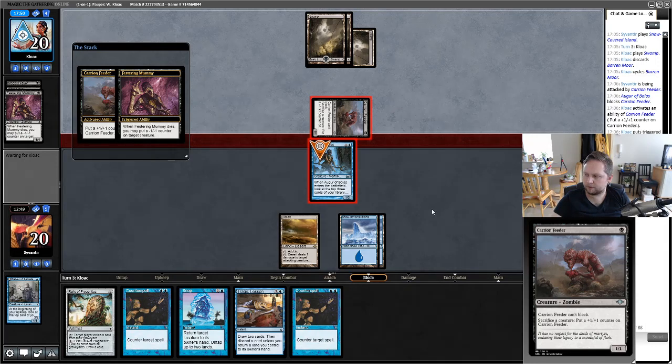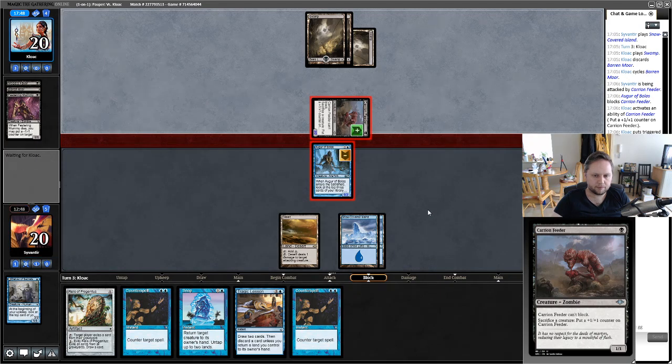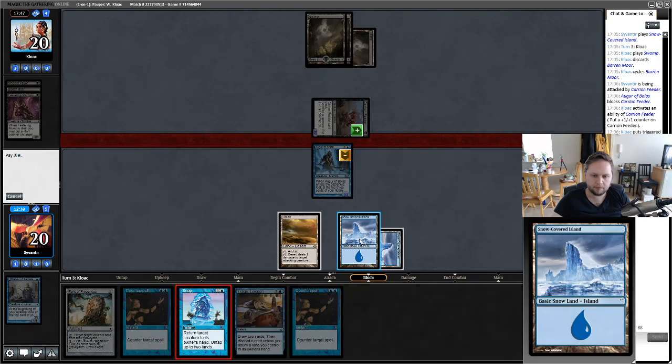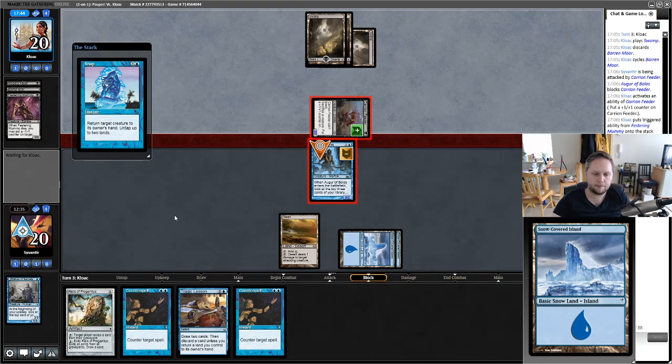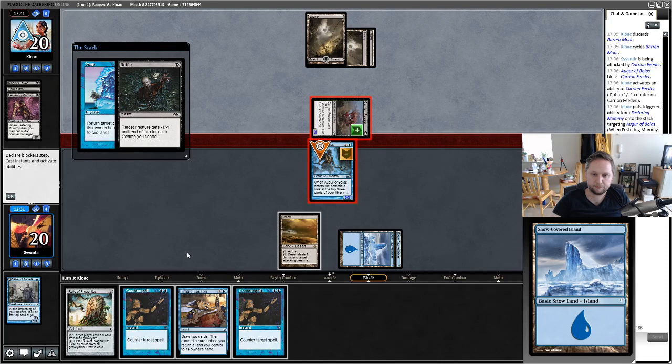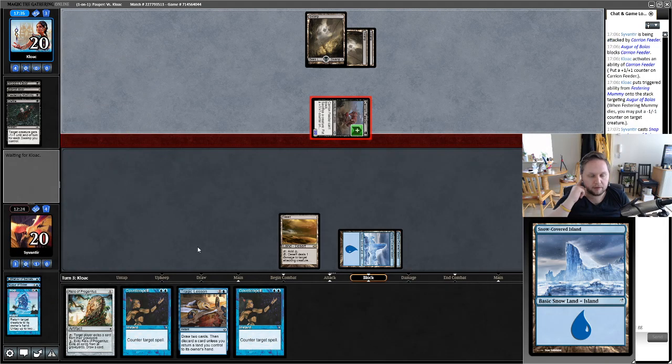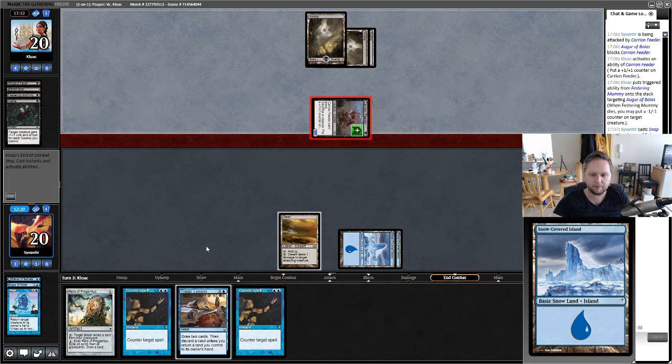Wouldn't be the worst thing in the world. Okay, put a +1/+1 counter on Carrion Feeder. Yeah, no, they've kind of played around it, so I think I want to snap this back. Yeah, I think I want to snap this back. If they want to just straight up kill it, that's unfortunate, but they're using cards to do this, so I'm kind of okay with this too, really. They used 2 cards to deal with our 2, so we're kind of at parity for that. I'm fine with that.